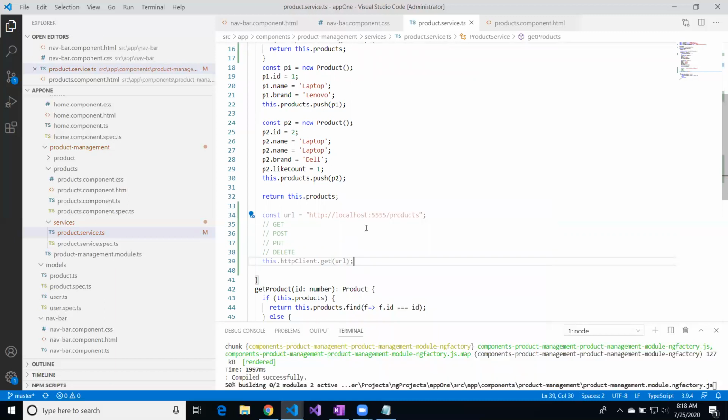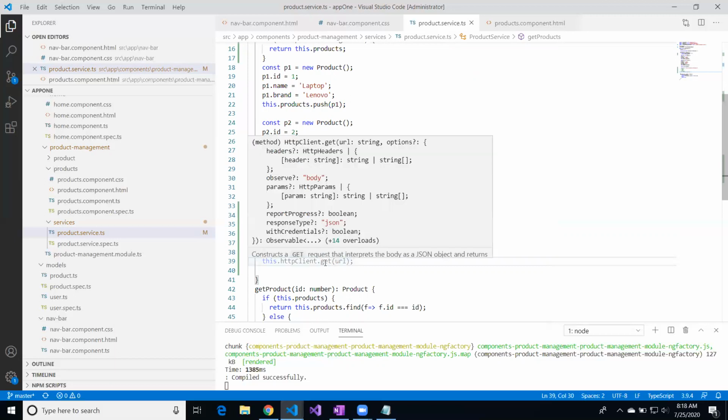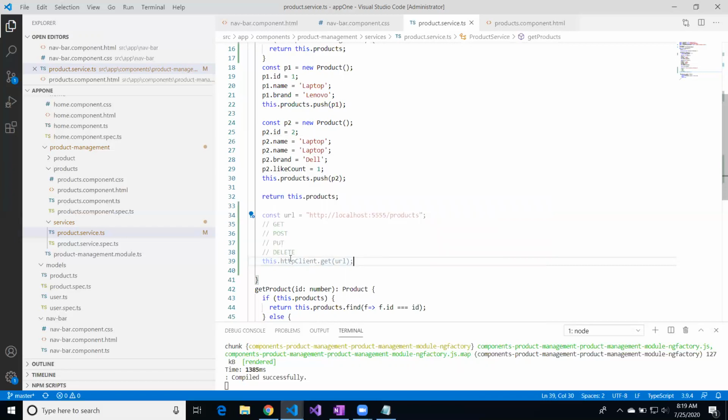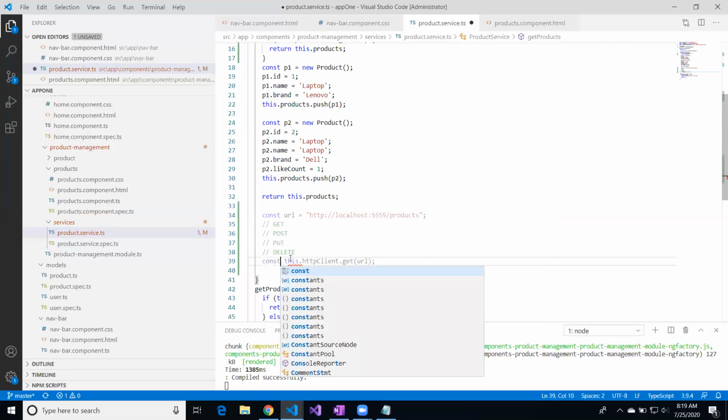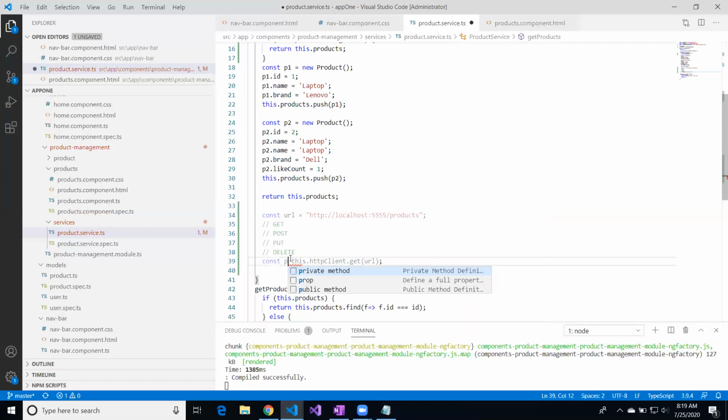So just provide that URL, and then when it gets back, what does it give us back? It's an observable. And what is an observable of some generic type? So let me assign it to a variable which will be of type observable, constant products.